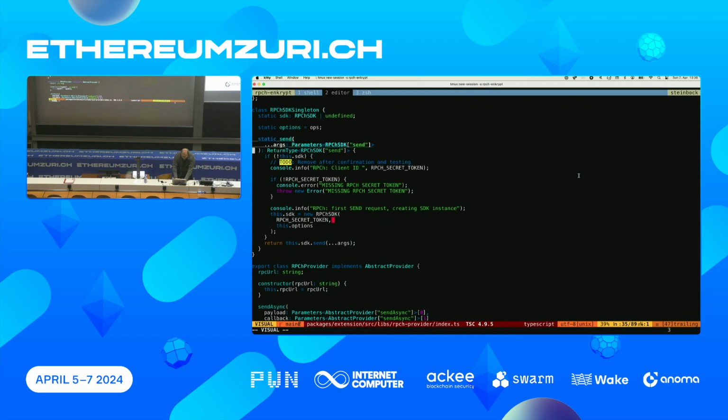You expose a send function, which takes the request parameters. It checks that the SDK is set up. If it is set up, I can already send the request. If it isn't set up, I have to initialize it for the first time. And that's it, right? A singleton has to be initialized once, and then from there on, I can use it for all my requests.